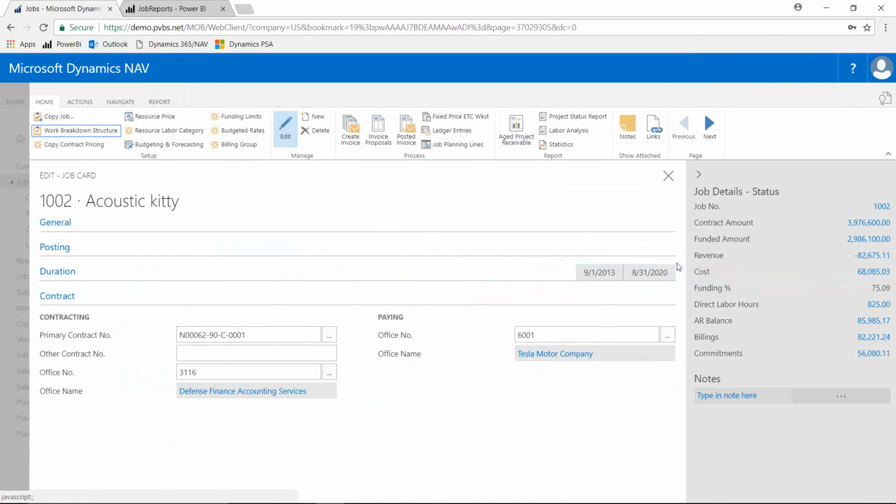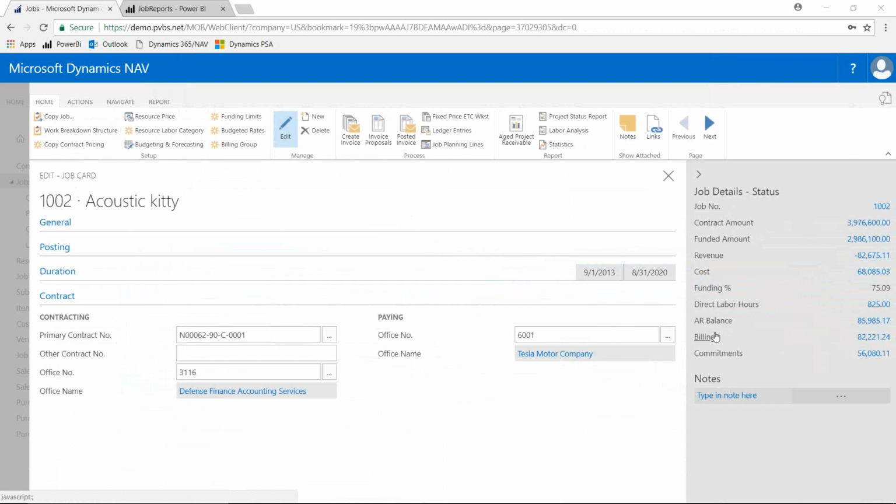All right, so those are some key elements to the project setup. Over to the right, we talked about reports and dashboards. Not only are the reports and dashboards built into the product, but there's also what I'll call online reporting. And the idea of online or inline reporting is that I don't actually have to go to a report to see how much revenue we've generated, or cost data, or AR balance. It's all right here on the particular card, this job card for 1002.